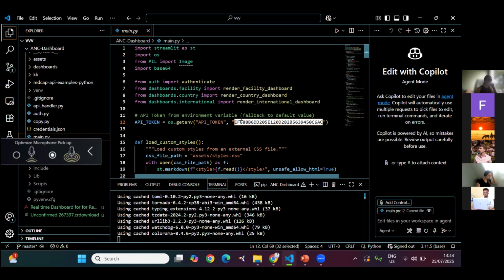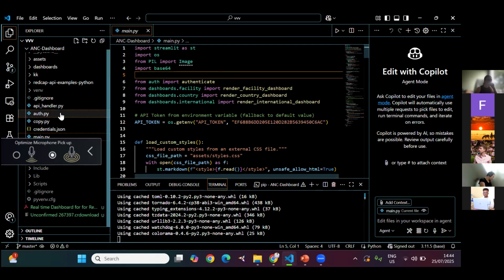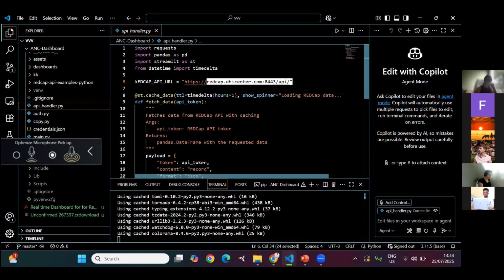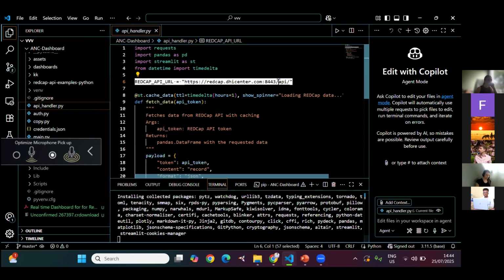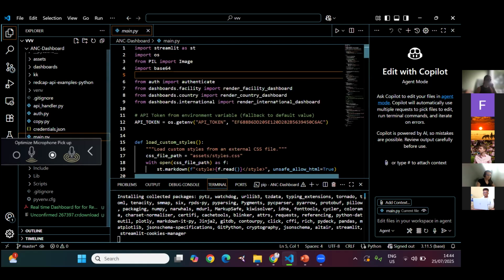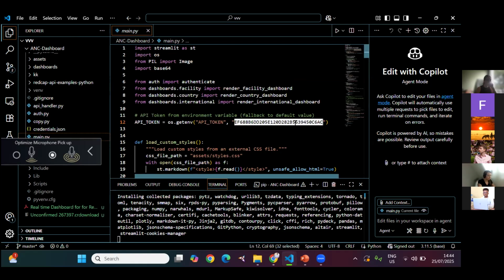We should also change the API URL. It's simply the address of where the data resides, and also we need the API token. So after changing these two values, then we should work on your own health facilities.